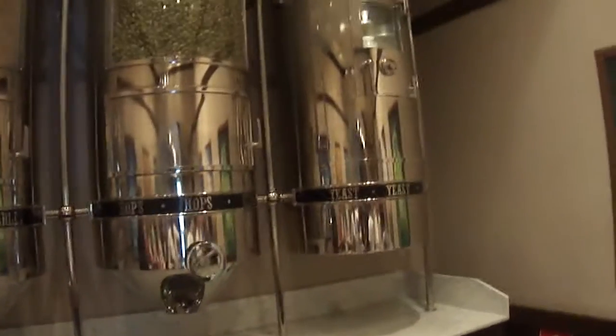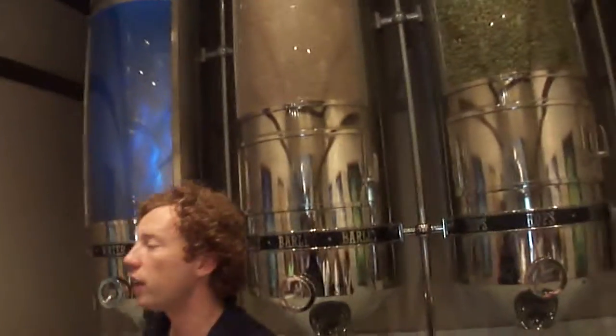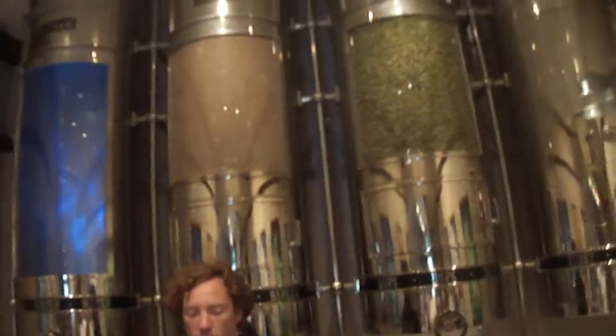And what do we do with the barley? Well, at first we roast the barley, and the longer you roast the barley, the darker the barley will get, of course, but also the darker the beer will get. So for example, dark beer, they've been roasting the barley a lot longer. And as we do for a Heineken, because for a Heineken we want to have a clear golden barley.